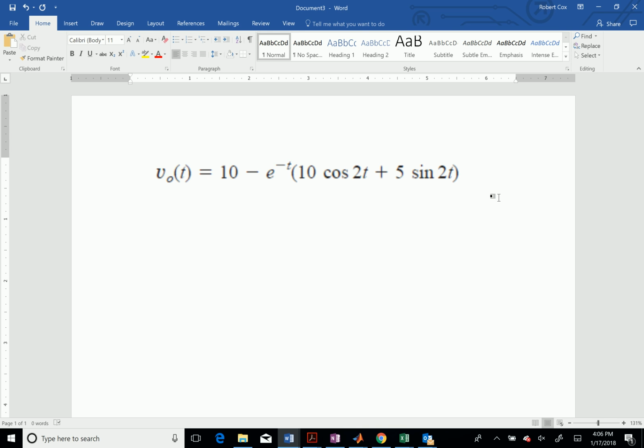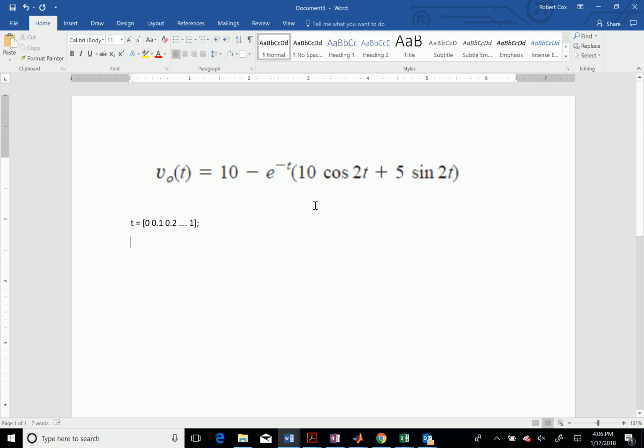In MATLAB, I'm going to have things in vector format, and I'm going to have, let's say, a time vector t, which has a series of numbers in it. So for instance, the way I'm going to set this up is I'm going to have numbers like 0, 0.1, 0.2, so on and so forth, all the way out to, as an example, 1 second. So I can have a whole bunch of numbers. And the way I write that in MATLAB is like this. A time vector has a whole bunch of numbers, and then I put a semicolon at the end of it.